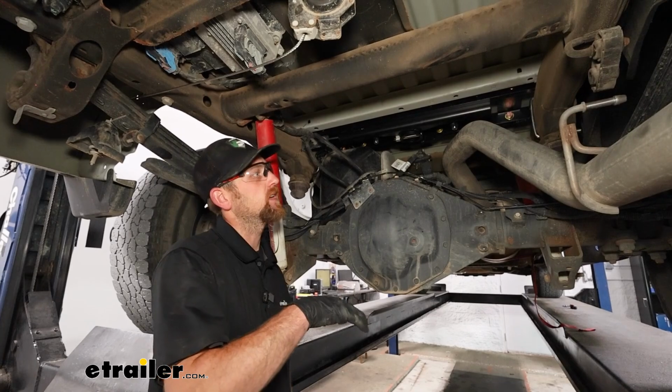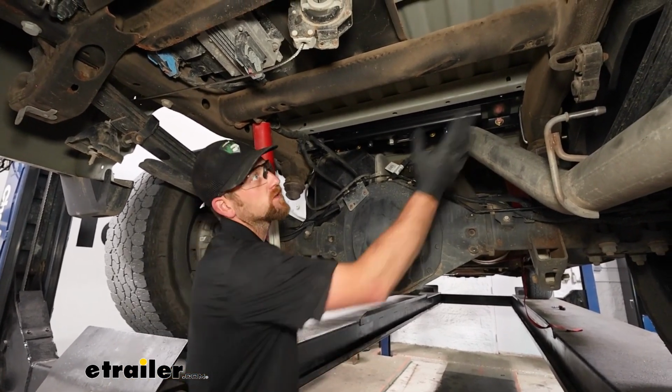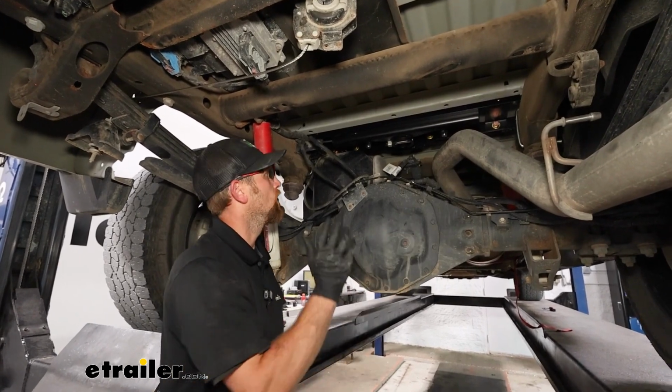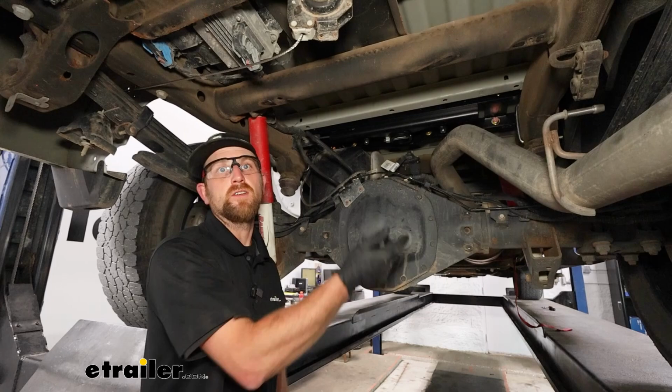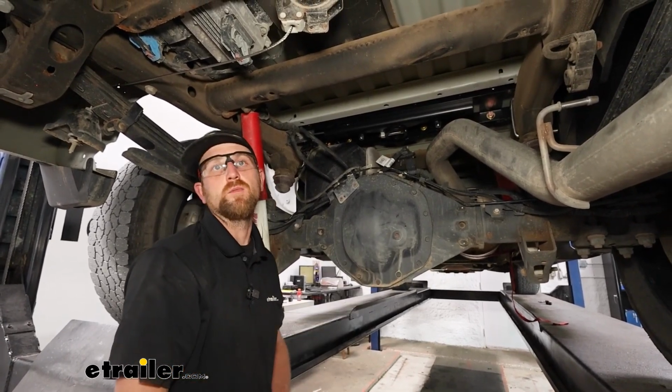We can start to get our truck reassembled in terms of rehanging the exhaust, putting our spare tire heat shield, and all those other components back in place, the fender liners, so on and so forth. They're going to go back together the opposite way that you removed them.